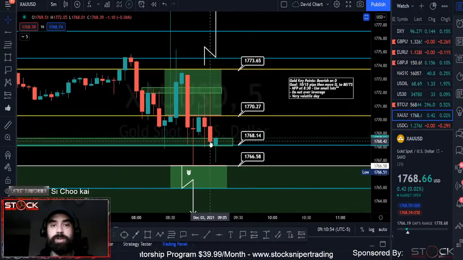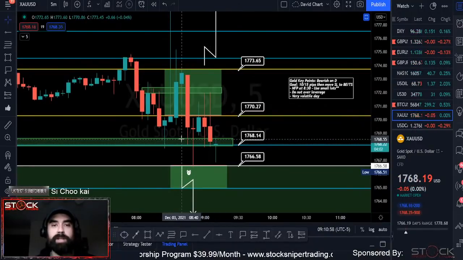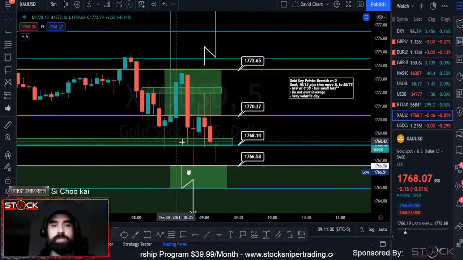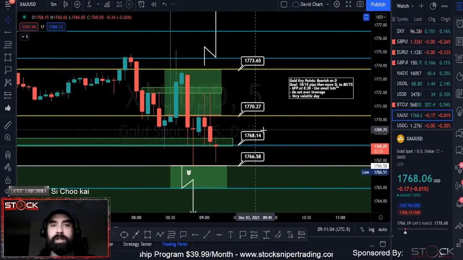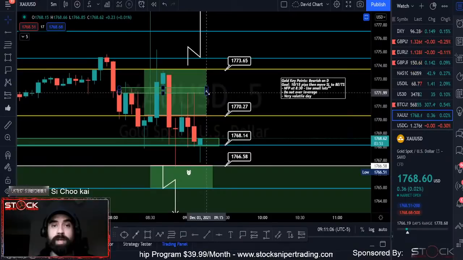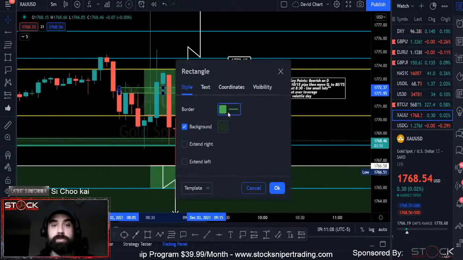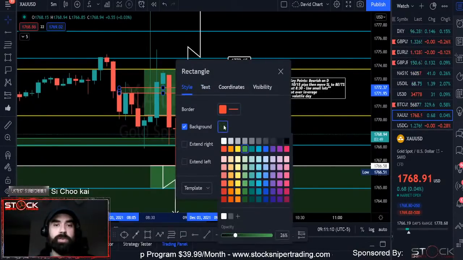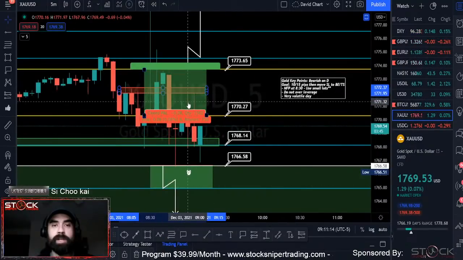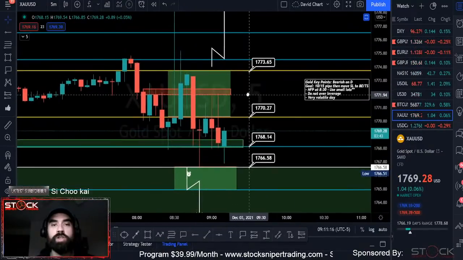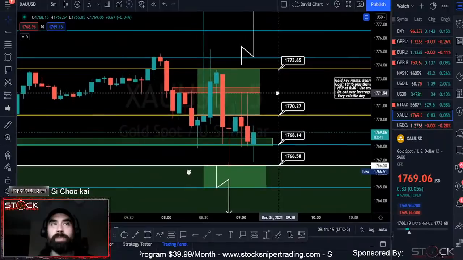Very, very critical area. You can see it's nothing that we're showing or doing differently. We just have this demand here, and every time it comes in here, it pushes back up. All right, this is the area right here where it should actually be red. This should be supply, so I do apologize for not putting that in there. That should have been clear as day. But you can see every time they come up here, it gets rejected. All right, so it's battling in and out of a key supply area.